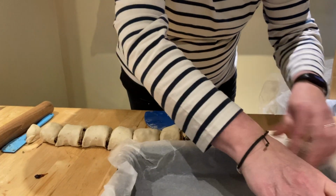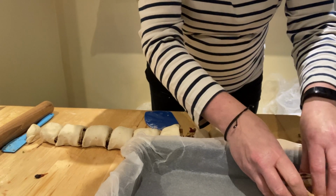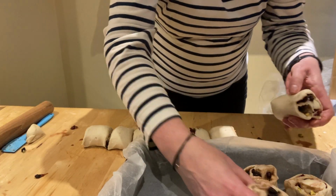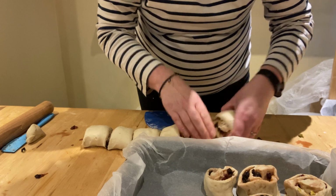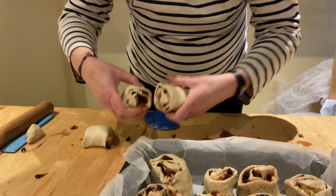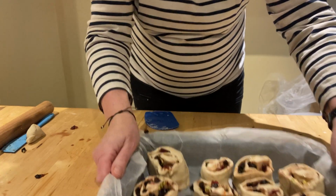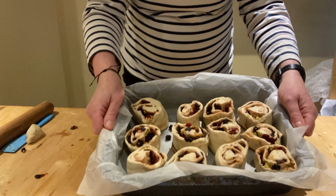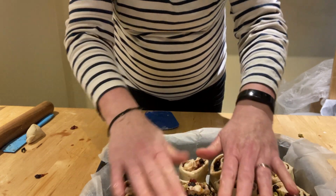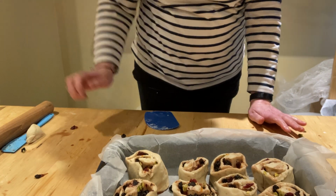Okay, and then literally stack them, cut side up, into your tray. If you've got some that are slightly smaller, spread them around with the bigger ones. Okay, so you're looking for your tray to be looking like that. You're now going to cover these loosely with cling film and leave for about another hour until they've doubled in size. So we'll see you again in an hour.